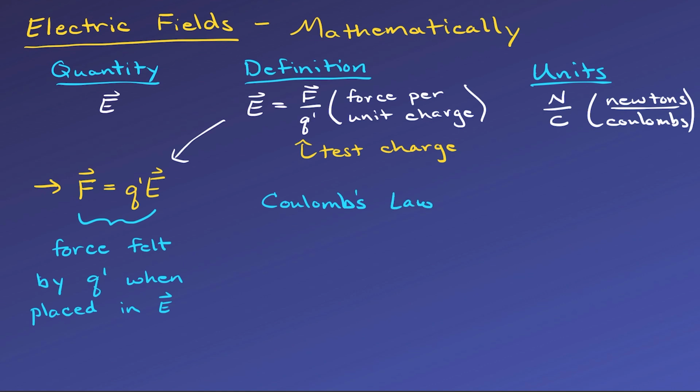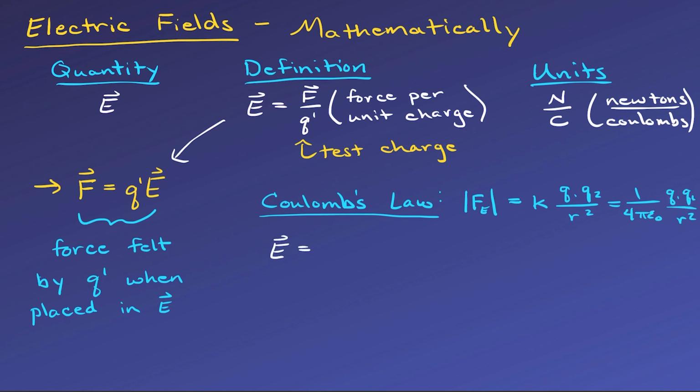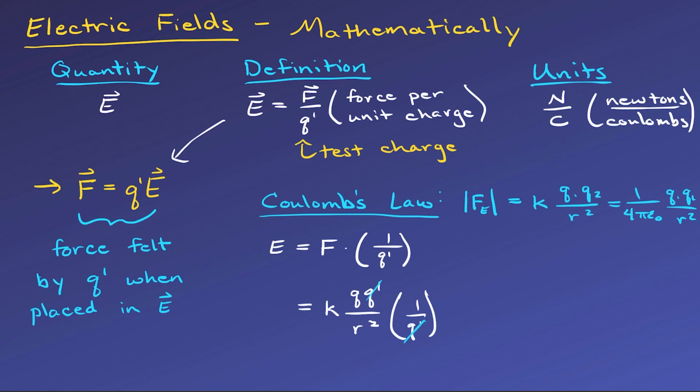Now let's look at the force between 2 point charges that we saw in the last video. We labeled our two charges Q1 and Q2 to distinguish the two, but the force on each charge was the same, so it didn't matter. If we want to look at each charge separately, we can label one the source charge Q and the other the test charge Q prime.